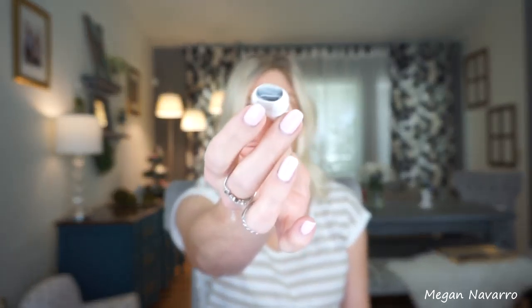My next favorite item is this little Bluetooth earbud. I got it off Amazon and it has been a game changer because I use it when I go to the nail salon. I hate going to the nail salon — I just feel like I sit there and waste time. I go and get gel polish on my nails and it still takes like 45 minutes to an hour. So I started putting this in my ear — you can't even see it, your hair covers it. I can still hear out of my other ear and I just play a podcast or listen to the radio, and it makes the time go by faster. I actually enjoy going to get my nails done a lot more now.